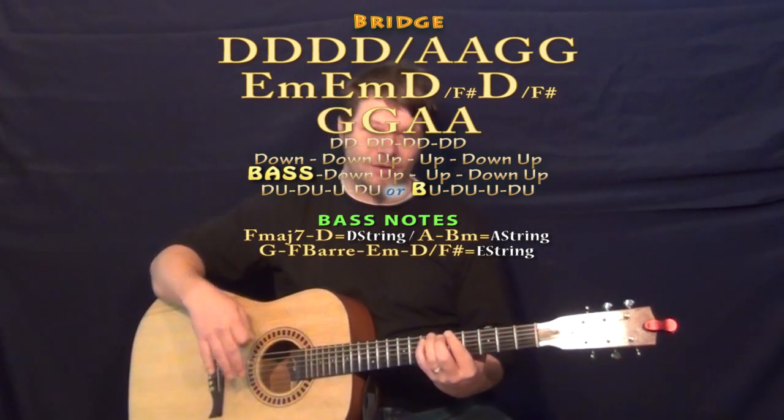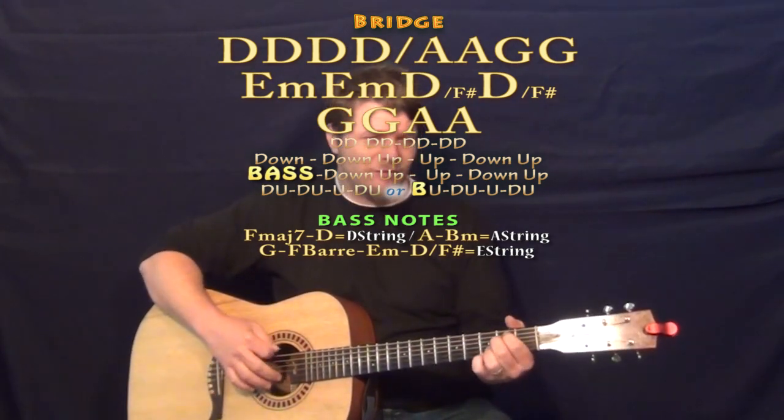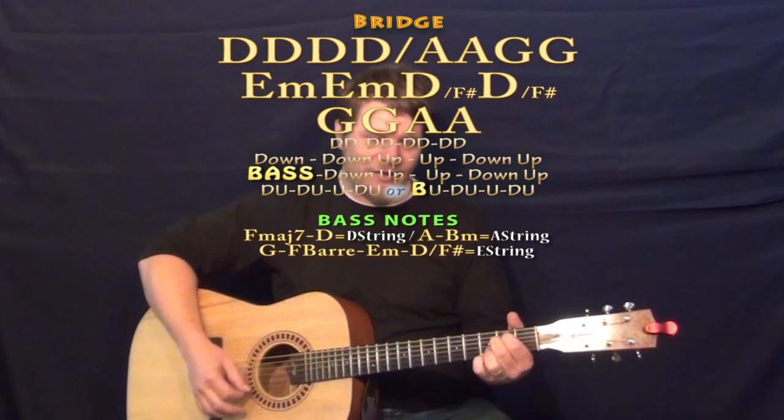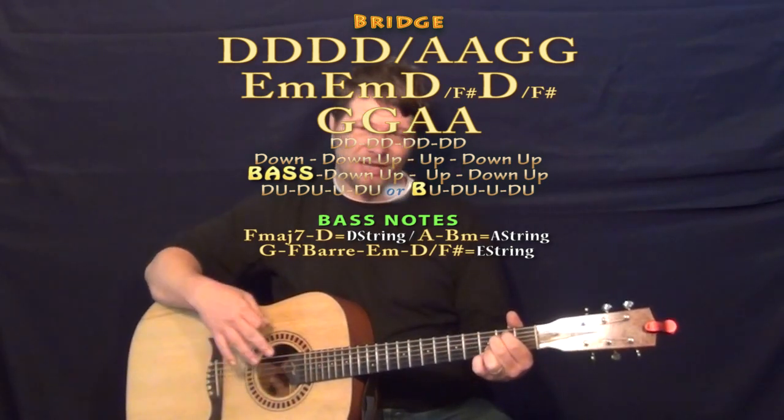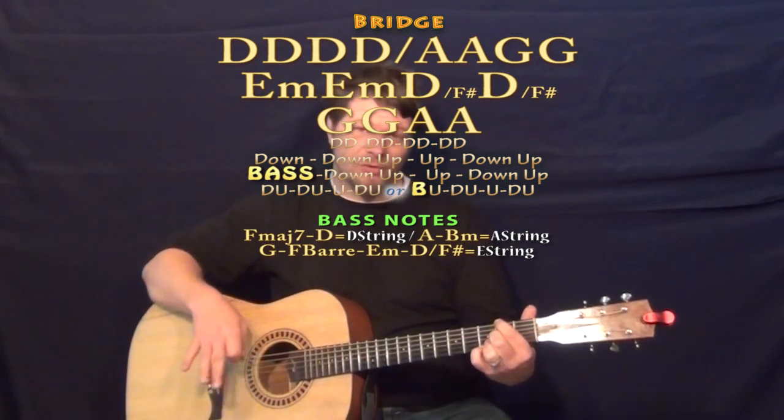Or if you want to work the down, down, up, and add the basses in, for the E minor you'd have the low E for the bass, and then on the D3 or the D/F sharp, you'd have the low E for the bass. So we tried the bridge that way.